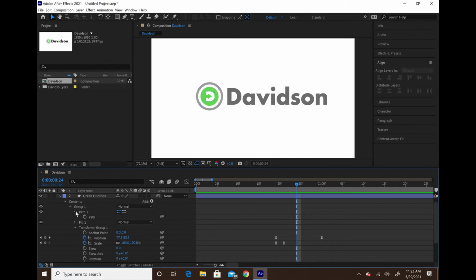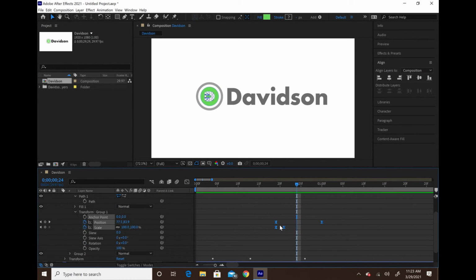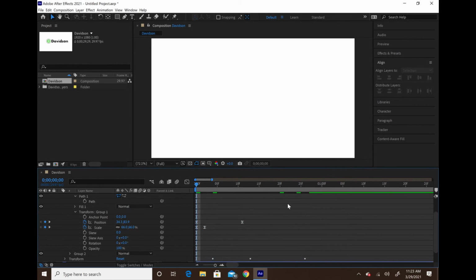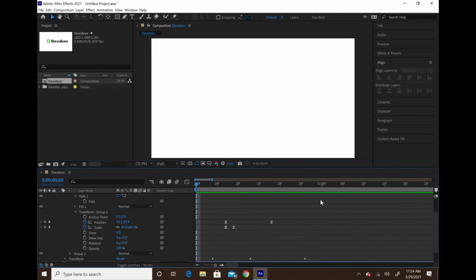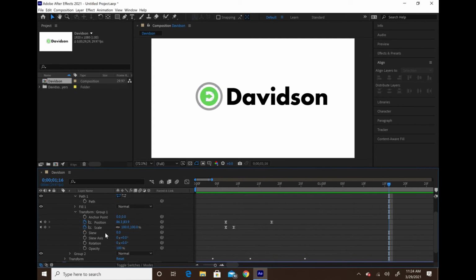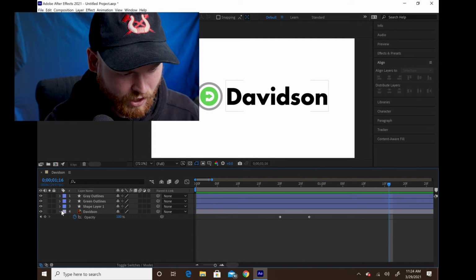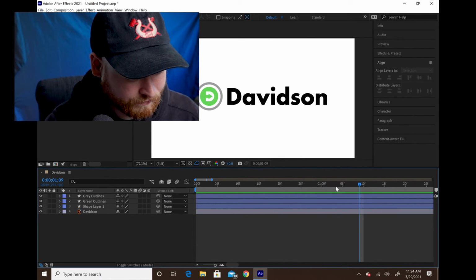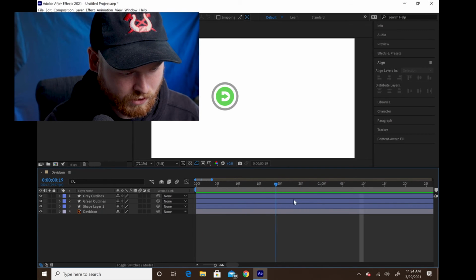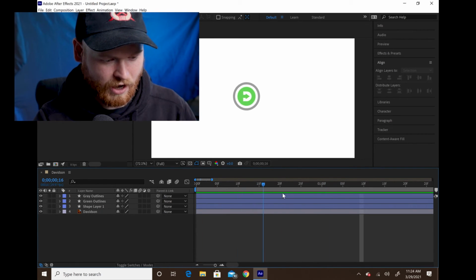Okay. That arrow needs to come in sooner, I think. So let's take those keyframes. Let's just put them all the way at the beginning, I'm thinking. See how that looks. Okay. Maybe delay it a little bit so that it comes in after the zoom in. Yeah, I like that. I think we got it. That's a pretty solid animation. Okay, so I like that how it is.